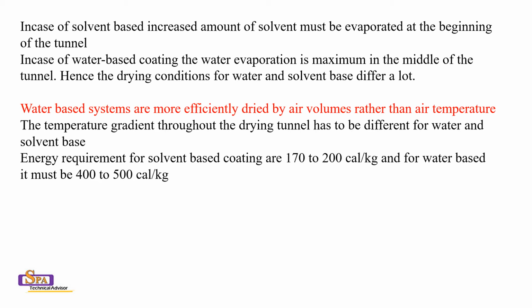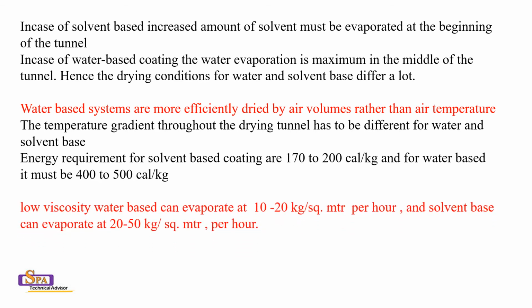The temperature gradient throughout the drying tunnel has to be different for water and solvent base. Energy requirement for solvent-based coatings is 170 to 200 calories per kg, and for water-based it is 400 to 500 calories per kg. You will understand that water-based needs more calories to dry. Low viscosity water-based coatings can evaporate at 10 to 20 kg per square meter per hour, and the solvent base can evaporate at 20 to 50 kg per square meter per hour, because solvent generally evaporates faster than water.